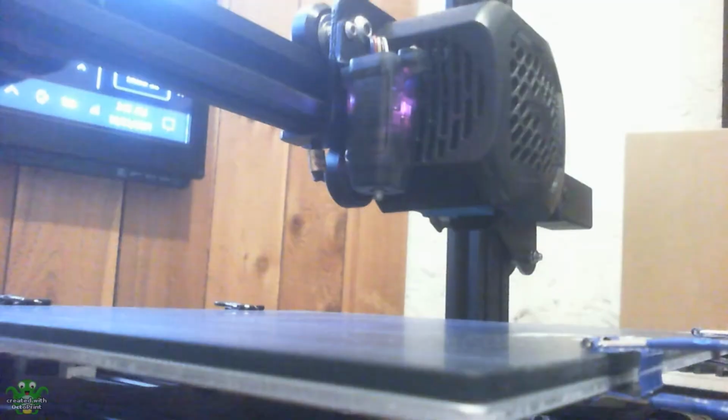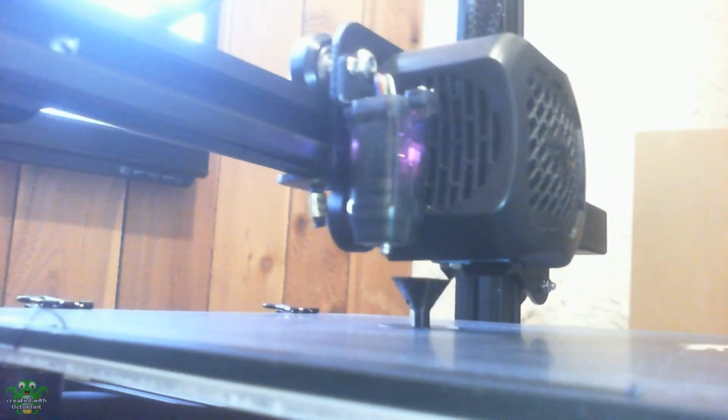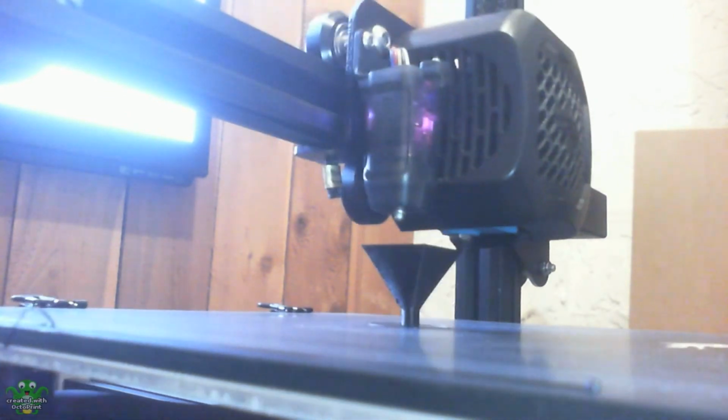Next is the 25mm. This one failed on the first attempt. Here we go, round 2. And here finally round 3. If it successfully prints on round 3, then it will move on to the next shape. But if it fails here, this is where I stop.